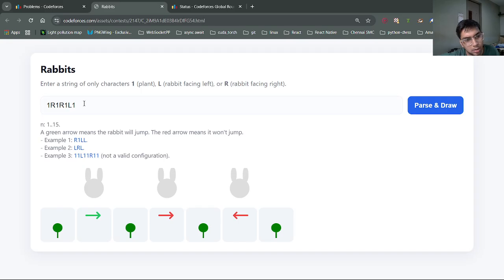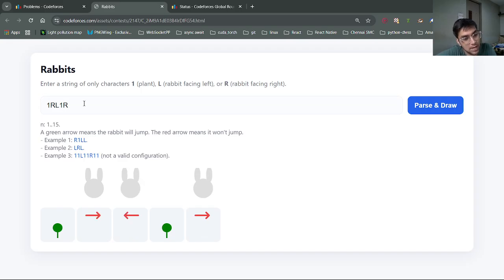Like, for example, if I have 1 R, L, 1 R. Okay, so this is the ideal condition. Okay, let me add one here. So this is not ideal now. Now, in this case, my code will again give R because these two are together, facing each other, so these two won't work. This one also skips one, so this one also won't work, right? Because under the assumption that this is what is happening.